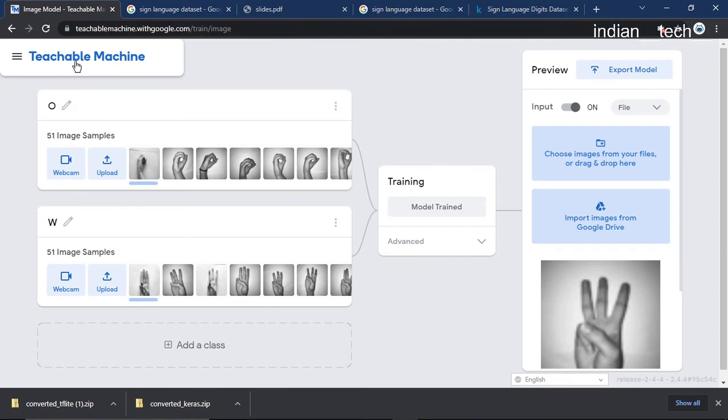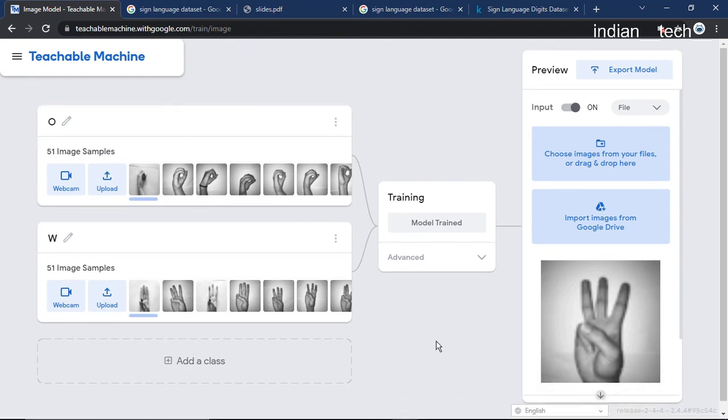You can also train different pose estimation models or sound models as well. In the next project, we will go deep inside it: how the batch processing is done, what the batch inputs are, what the different kernel sizes are, what the convolutional layers are, what the different models and sequential models are, what the activation functions like ReLU and softmax are, and what the different errors, like mean squared error, are, and how we can compile a model, how we can fit it, how we can do a lot of things.